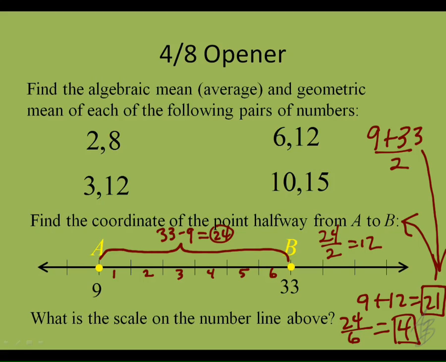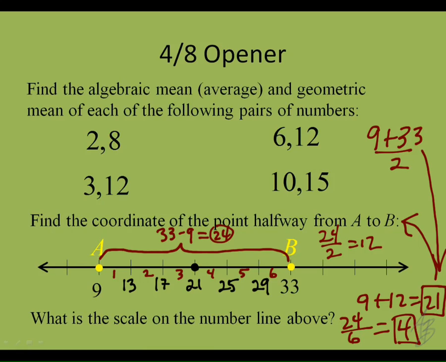Now, knowing that, what else could I do on the number line? I didn't ask you to do this, but I'm guessing that a lot of you did still. Yeah, we could label each of those tick marks now with the value. So Tiffany, starting at A, what are we going to get? What comes after the 9? 13. Then what? 17, and 21, and 25, and 29. And having that on there now, we can see that the midpoint is going to be right there, because we know the midpoint is at 21.